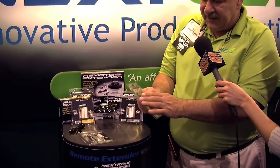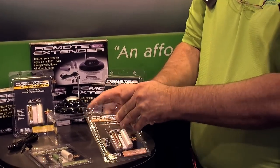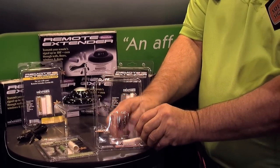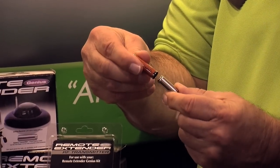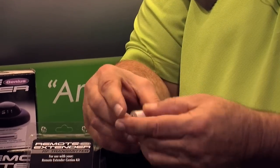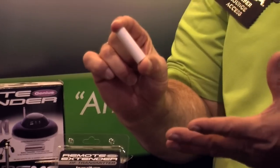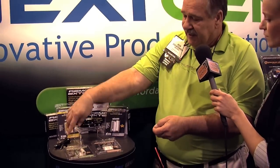Is this something that a less tech-savvy person could do? Absolutely — it's as simple as changing a battery in the remote control. You open it up, you have the transmitter and the rechargeable battery. Stick the rechargeable battery into the transmitter — that'll fit any triple-A remote. If you need it for a double-A, you slide the whole unit into the plastic sleeve and now it'll fit any double-A unit. Put it in, set the receiver by the components, set an emitter-eye in front of that component. You're done.